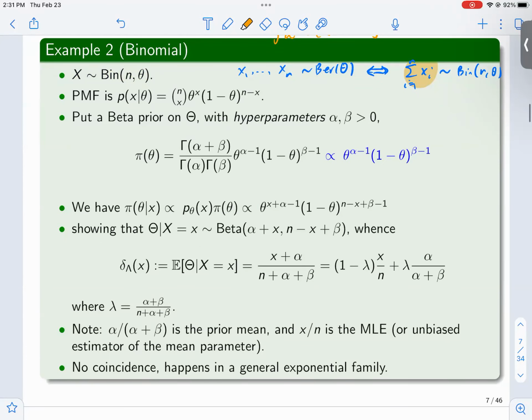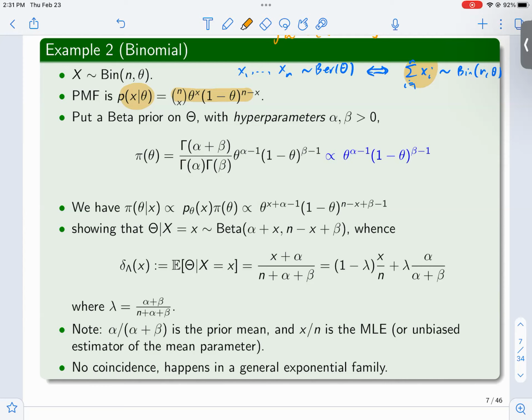The probability mass function here is going to be this. So this, p(x given theta), which is the density, is really the probability mass function. It's a density with respect to the counting measure. If you want to be careful, everything is a density, but it's really the probability of observing X heads out of n trials. So hopefully people know this, or you can look it up. That's the PMF.